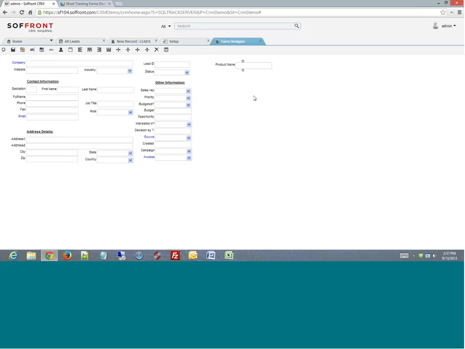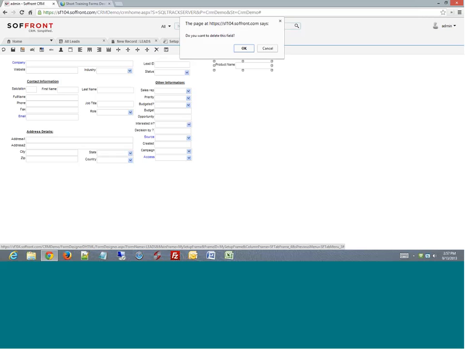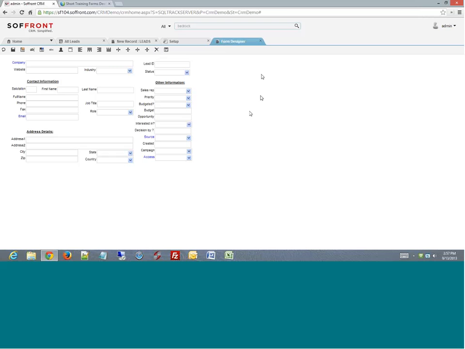Now, let's take a look at a list field. This is a text field, so users would be able to type on this and enter product names. What if we wanted to create a list field? So let's get rid of this. We have the remove icon right here, which lets me remove it. And for a list field, I would click over here, which is list type, and it creates another field 35 right here. So I'll just move this around, and this is the list.